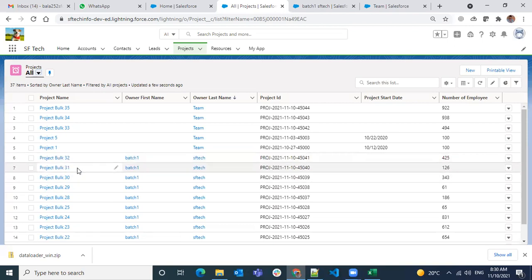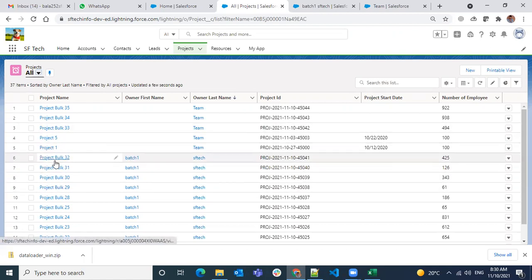It gave you as the owner. So who loaded? Batch one is loaded. So it was not able to match the name, so it is making whoever loads the owner of that record. If it finds a match, then it picks that owner. If it doesn't match, then it picks whoever loads as the owner.